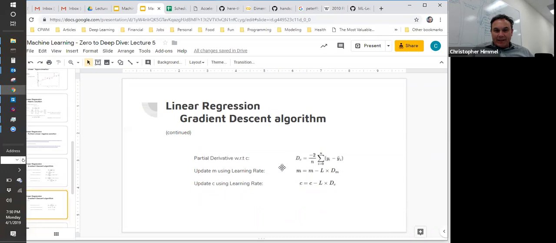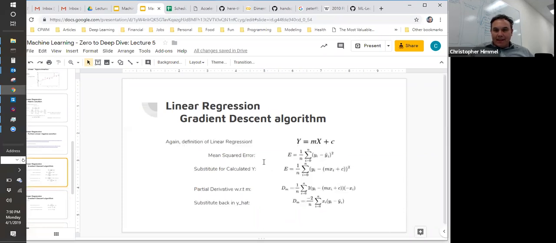That was the partial derivative with respect to m. In other words, how much did our error change if we changed m? And remember, why are we doing that? We talked about this with a neural network.